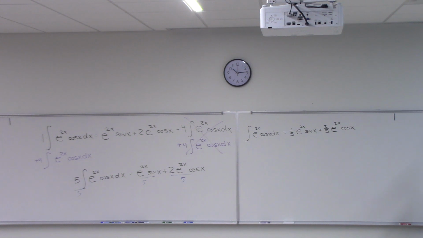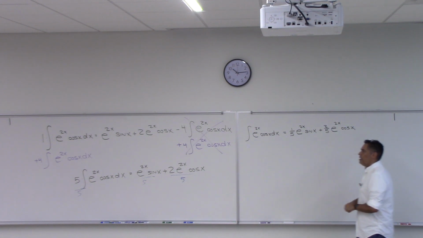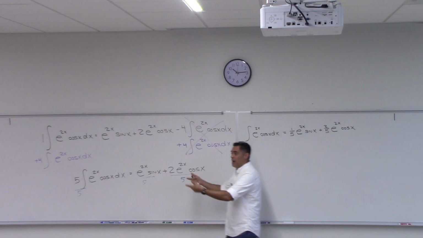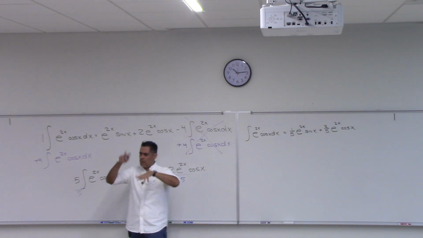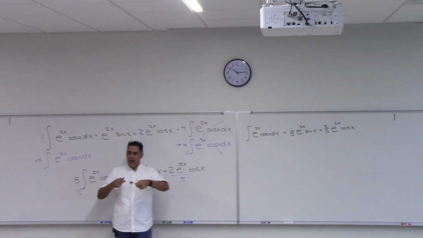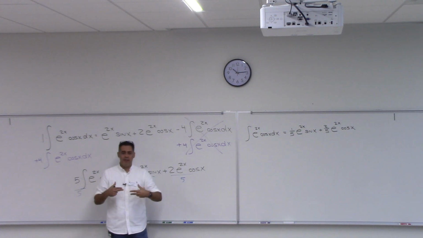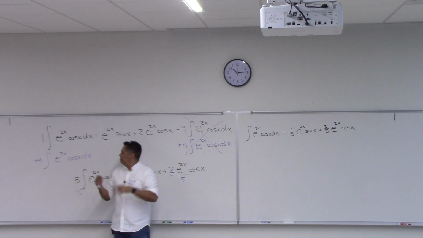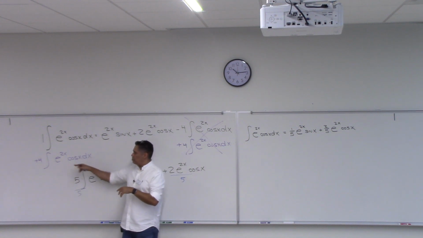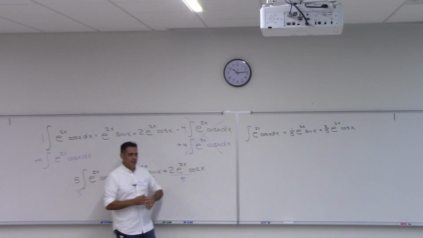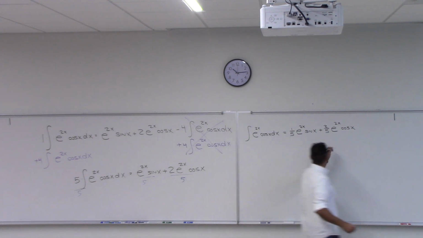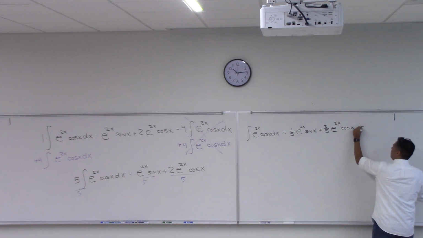I'm missing something. Plus c. Now, this is a little bit tricky in this problem because did I actually ever find an antiderivative? I mean, other than the integration by parts part, did I ever actually have to, at the end, find an antiderivative? No. So I have to remember that, even though I did this clever little trick here, I'm going to have plus c. I have to, because this is the answer. I have to remember to put plus c here.